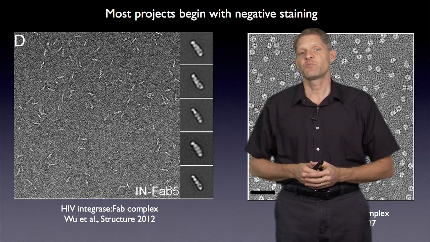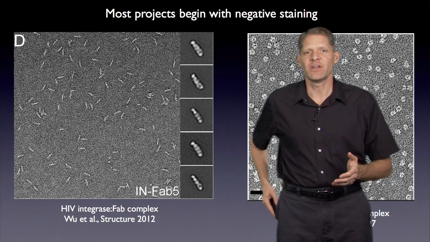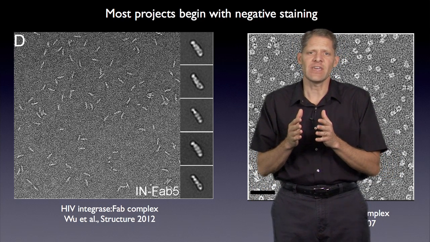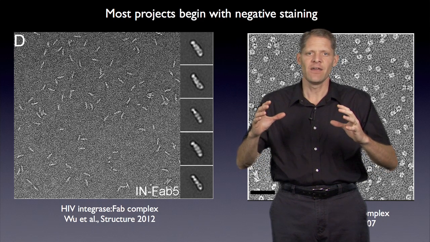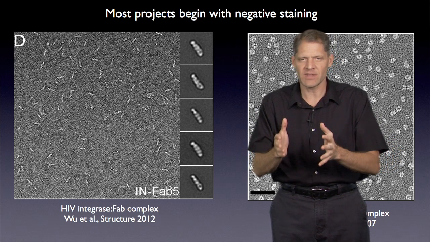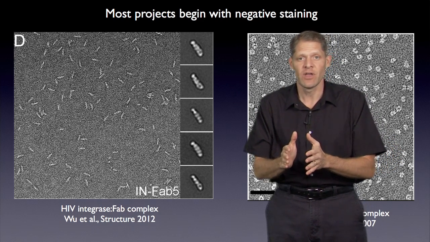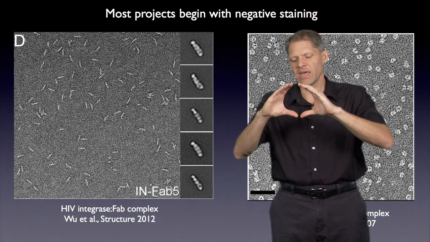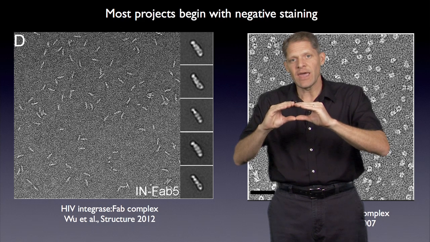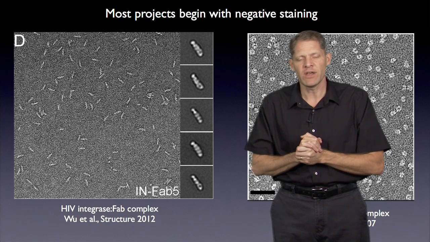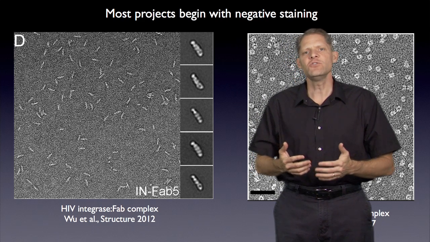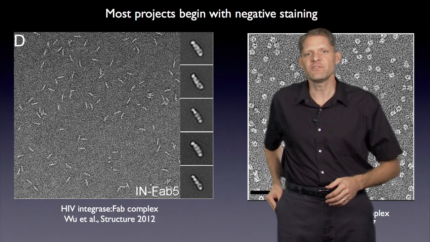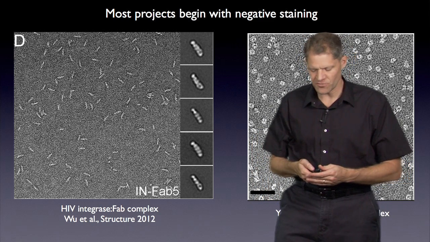Now, as we've discussed previously, negatively stained grids can only go so far in resolution because what you're actually imaging is the stain around the particle rather than the density of the particle itself. Furthermore, when the stain dries on the grid, the particle can collapse and can be deformed somewhat. And so to move to higher resolution and to get the structure of a more authentic particle in a native state, we move on to plunge freezing.